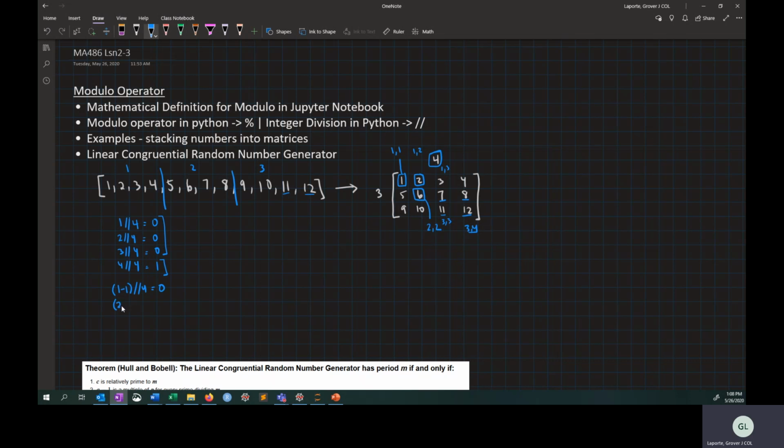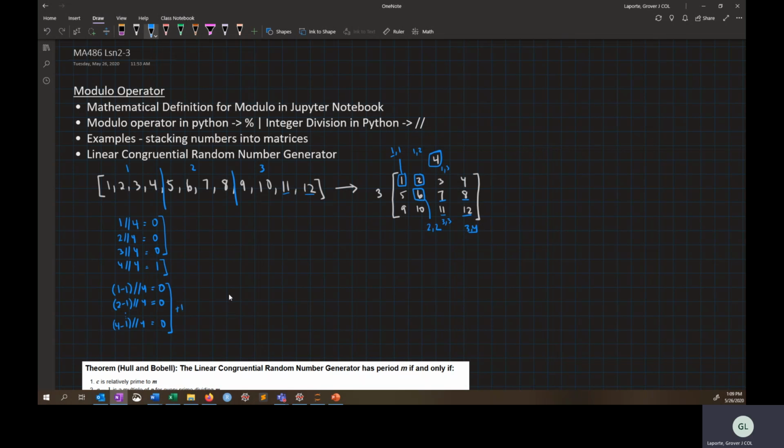and then 2 minus 1. So I'm subtracting 1 from each one of these, and then doing the integer division. So that would be 4, and so on and so forth, all the way till we get the 4 minus 1 div 4 would also be 0. So those numbers would give us 0. And then what would we need to do to the 0 in order to map it to the 1, because that's really what we're concerned with? Well, we would just add 1 to all of these.